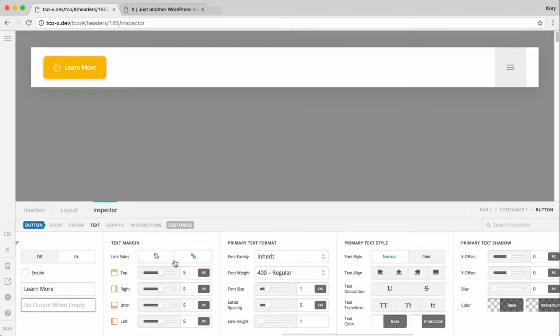This margin here is kind of the margin around all of your text. So that's kind of what's giving you the spacing between the graphic and the text here. This graphic has a little bit of margin behind it too. So if I do that, see it kind of jump in.